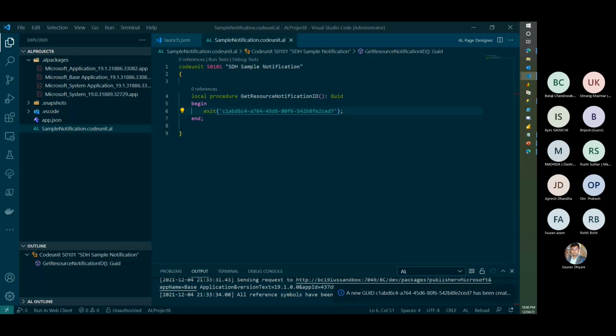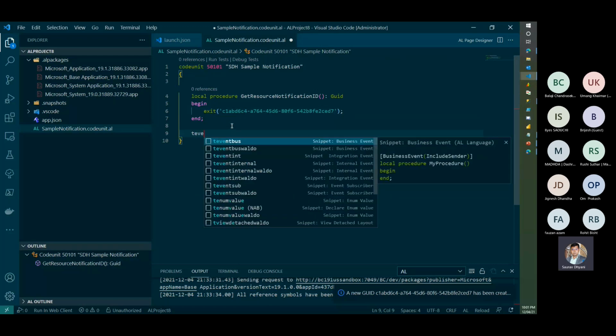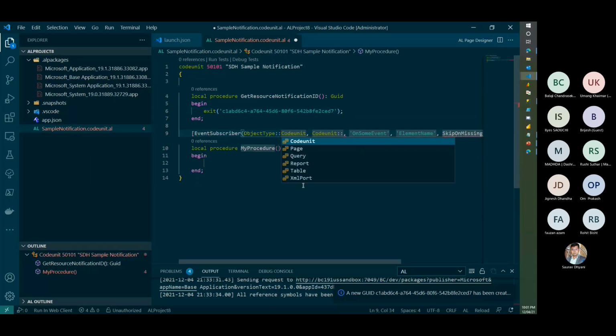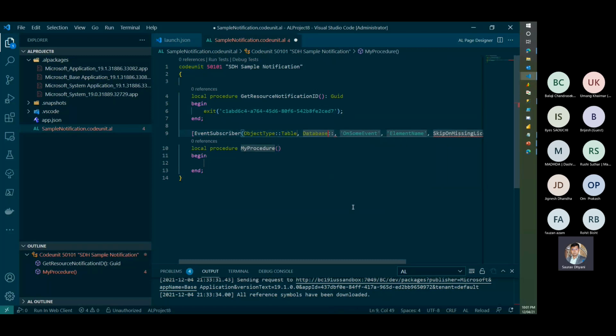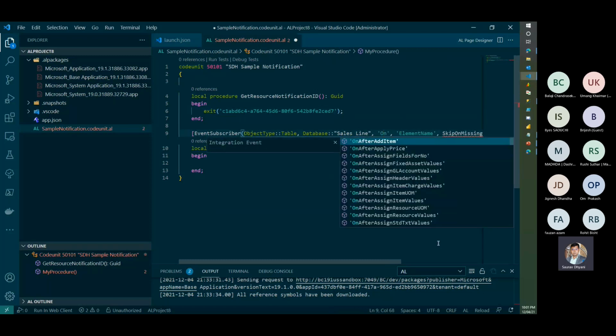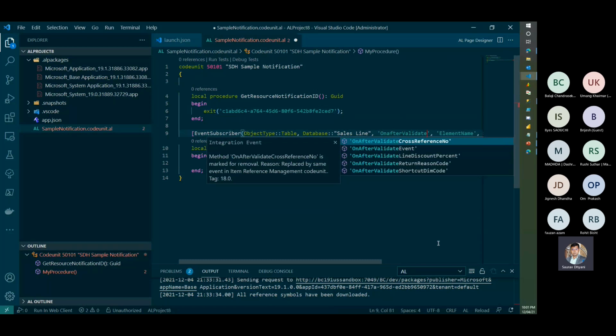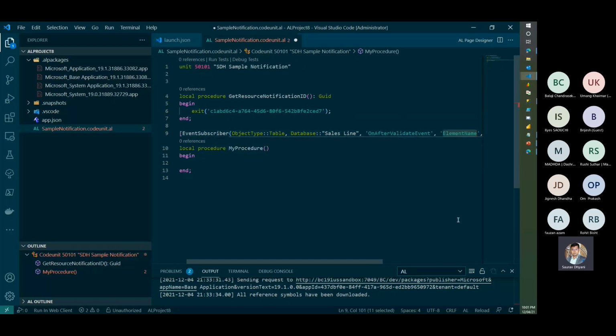Now, the next thing is how we invoke it. As the requirement said, we want to invoke it if the customer uses the resource on the sales line, which is kind of defined by the number field on the sales line. So what we can do is we can subscribe to the event of our sales line. Just to keep it simple, I'm using after validate. There are other events available if you have to use them, which makes sense. But I'm just saying when the number gets validated.